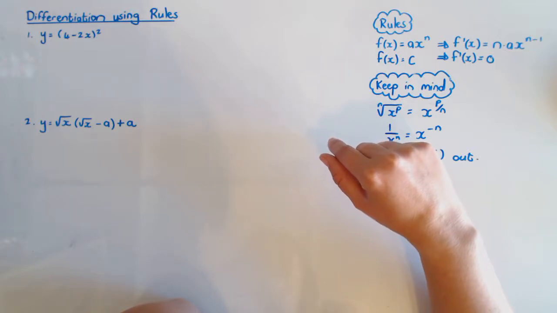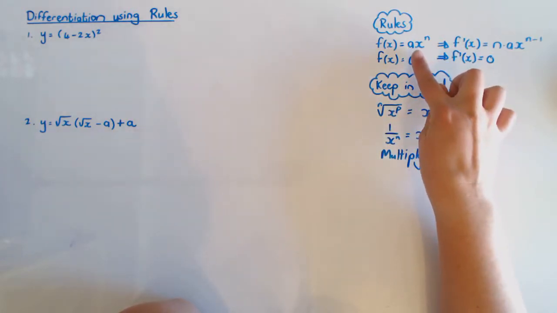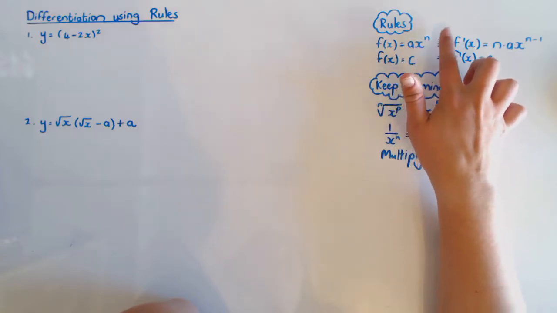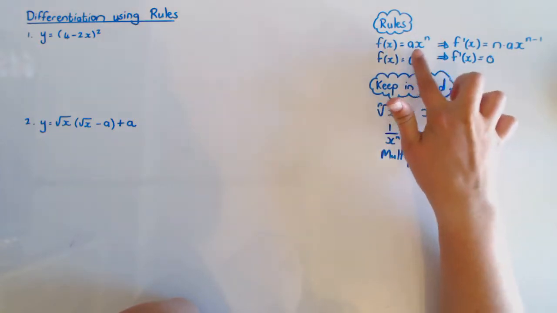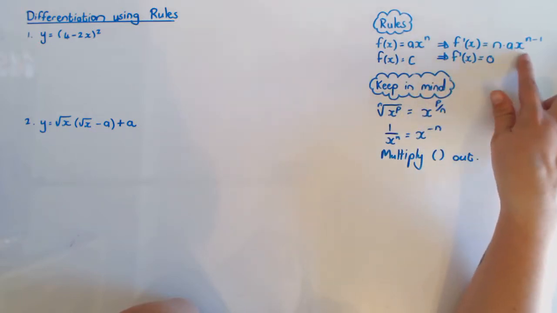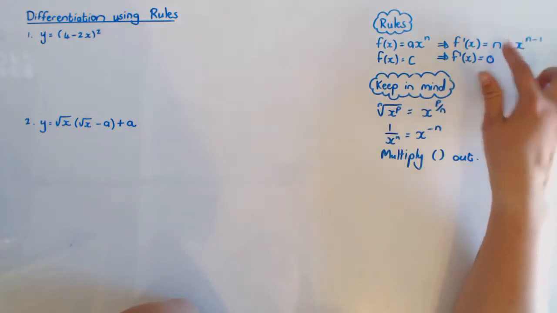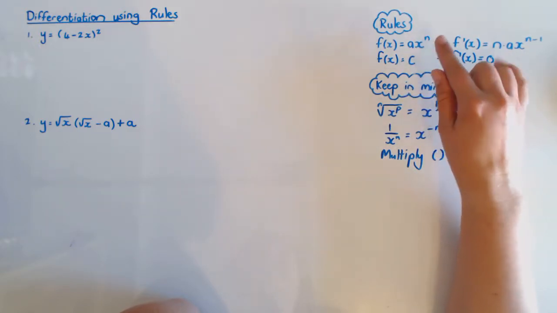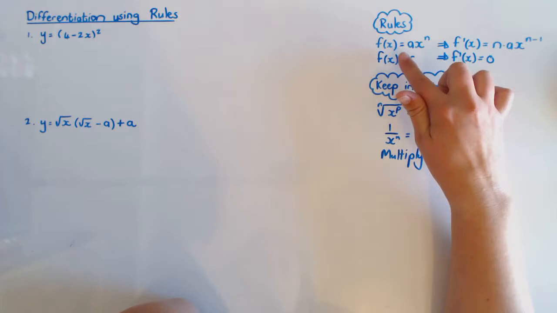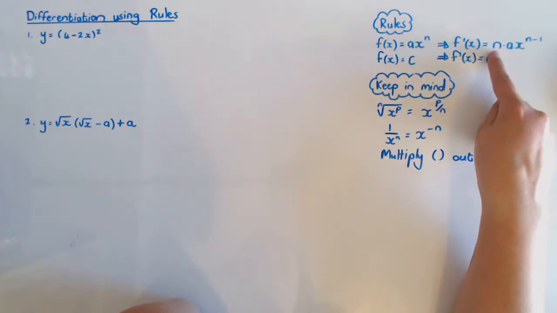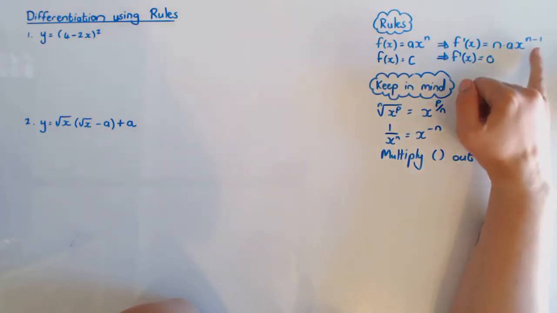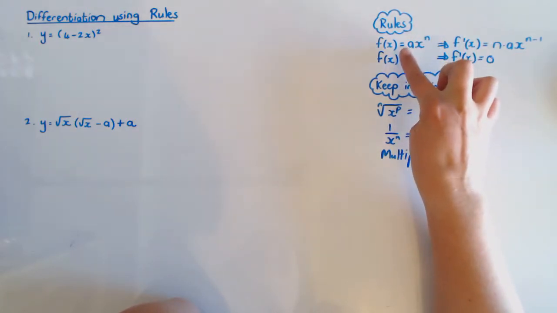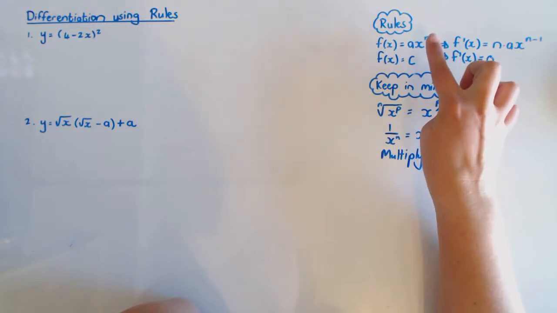Differentiate by them. Now the first rule that you work with on school level is just ax to the power of n as a function. The derivative will be nax to the power of n minus 1. It looks crazy, but what you do is take this exponent and multiply it in front. And then from the exponent, you subtract 1. So it's two things you do: multiply the exponent in front and subtract 1 from the exponent.